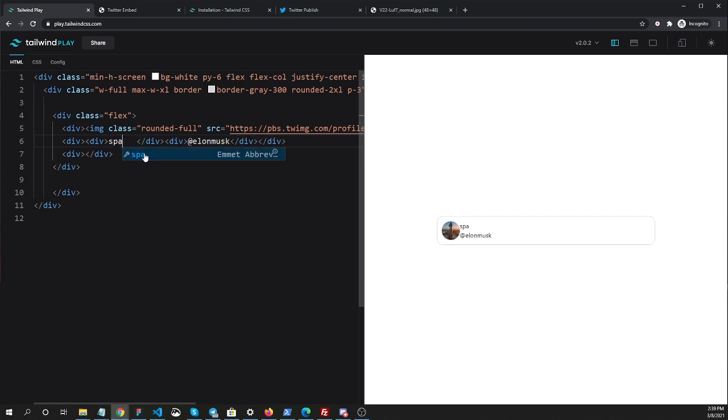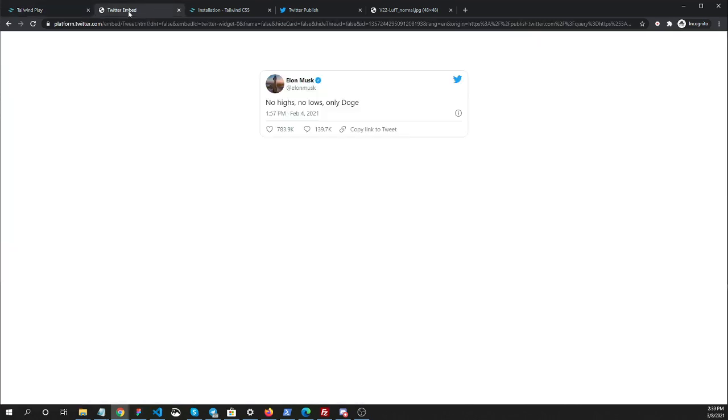I'm going to wrap it in a span tag because there's going to be one SVG, like the verified badge.